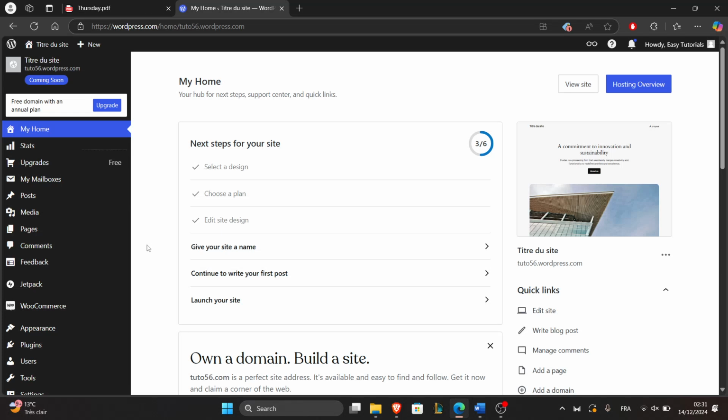Now before we start, I have to notify you that in order to use a lot of the features in WordPress, you're gonna have to pay for a paid subscription that costs $40. These features are like creating a WooCommerce website or installing and upgrading plugins. Now, I didn't pay for this subscription, but I'll guide you through the process verbally. And if you follow my instructions, you're gonna be able to complete this task and edit with Elementor in WordPress.